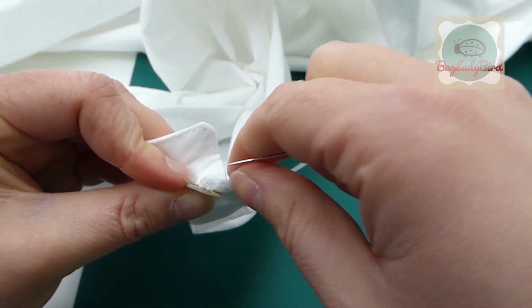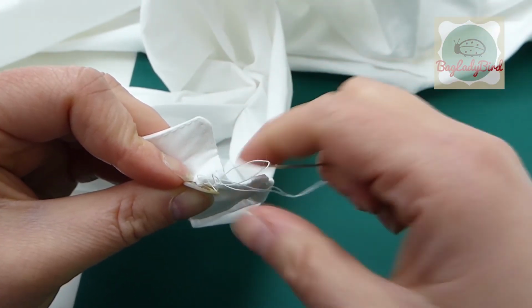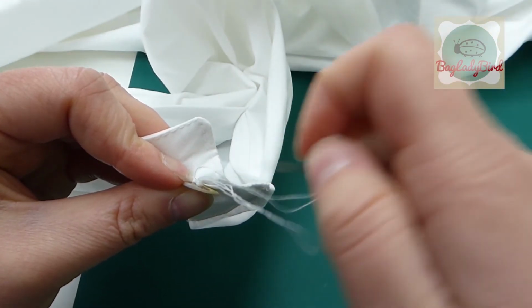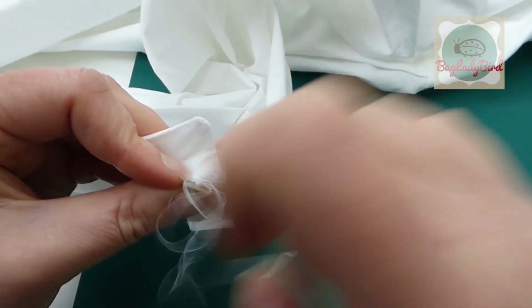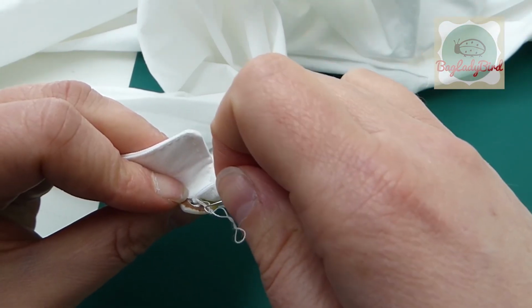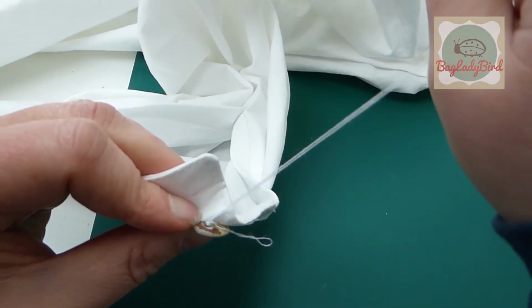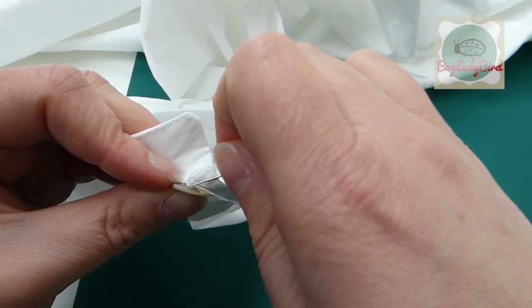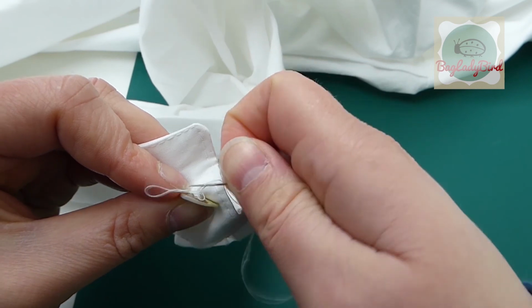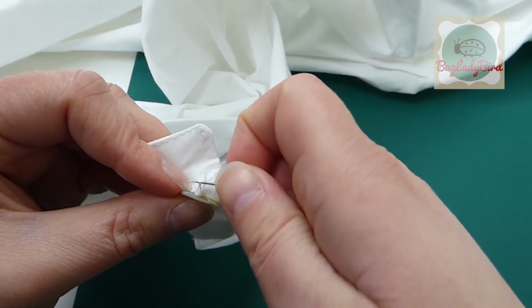So your threads can easily get tangled when you're sewing with the double thread. And if that happens, which happens even to the best of us, just use your needle to gently unravel it. So it shouldn't actually be knotted. You just use your needle to pull out the loops. You should be able to untangle your thread and continue sewing.